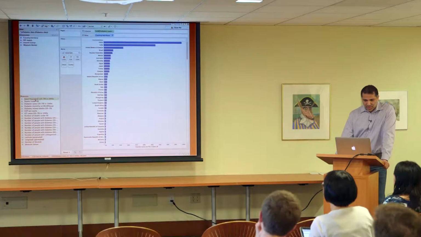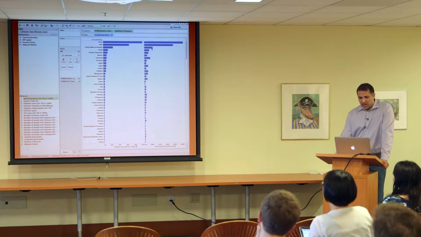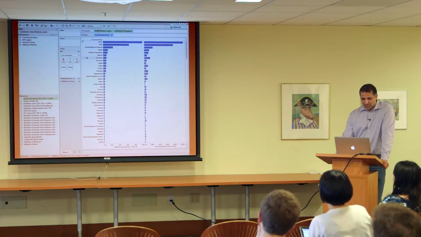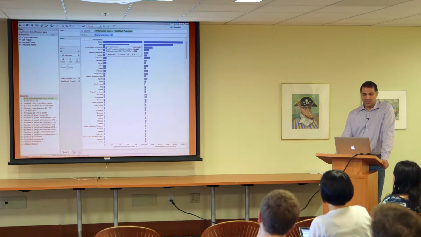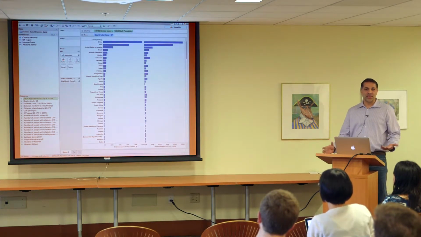So let's grab the population. We'll bring that out here as well. And all right, so it follows the same pattern, but I do see a little break there. For example, we get down to Indonesia, which has a larger population, but not quite as high up on the total number of cases. So there's some ratio here that I need to look at, basically the percent of the population that suffers from diabetes. And when I go through my measures that came over in this data set, I don't have anything that represents that particular value.